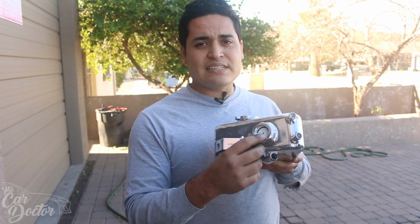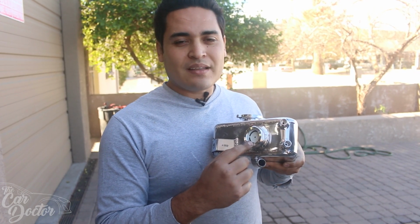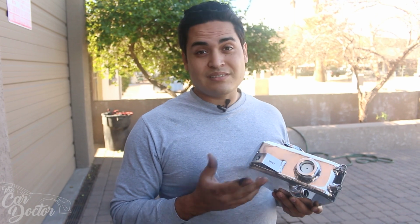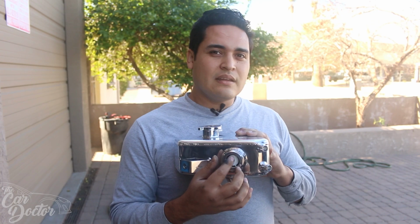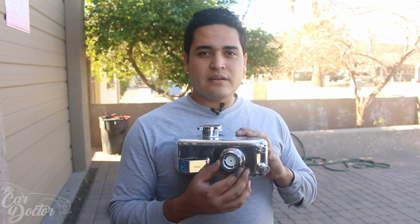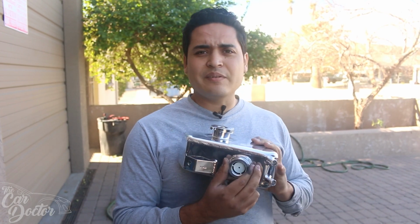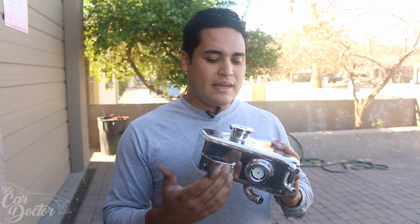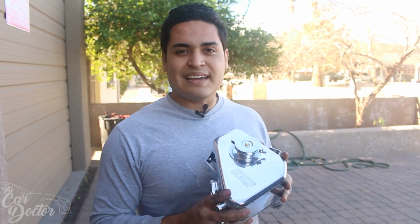And then at the same time, it has a much better way of letting you know your coolant level. The other one had a little level thing down here that started leaking. It was kind of like shark bite fittings, and those, even in real plumbing, tend to leak. So having something like this, where it's just a mirror or a little glass spot, is what a lot of other companies use. I believe even a lot of compressors, like the compressor we just bought for the shop, has this to show us the oil level, and that doesn't leak. So this is gonna be a nice upgrade. So let's go ahead and install it.